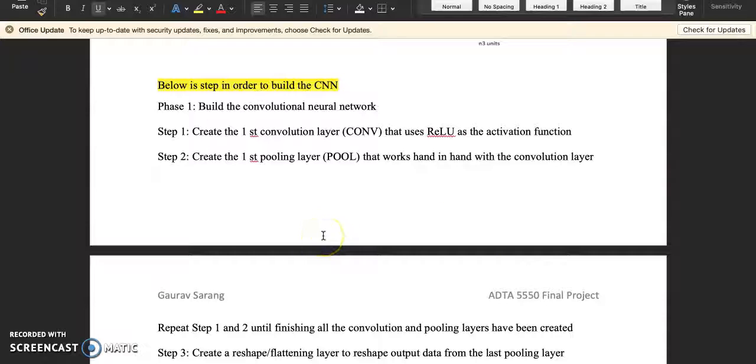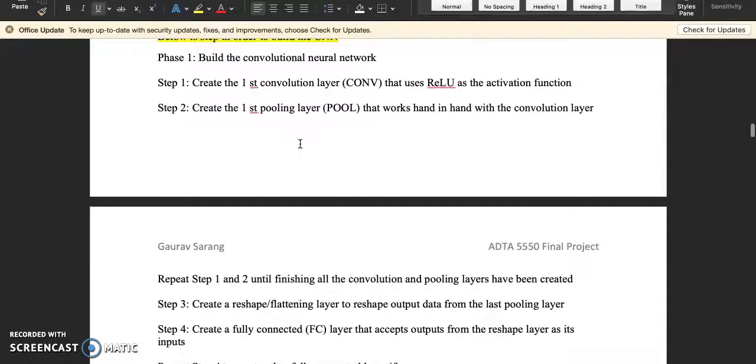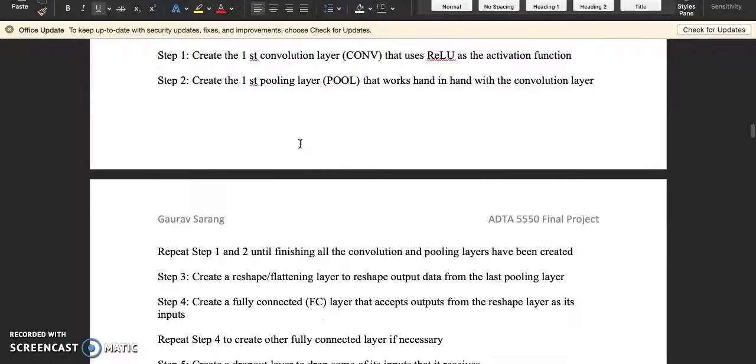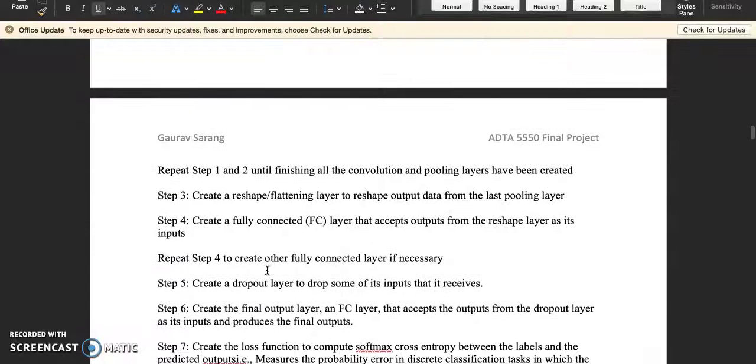As a high level, these are the steps to build the CNN. Building the CNN network is phase one. We create the first convolution layer that uses ReLU as the activation function. Then we create the pool that works hand in hand with the convolution layer. Then we repeat this until both layers have been created. Then we create and reshape a flatten layer to take the output from the last pooling layer.